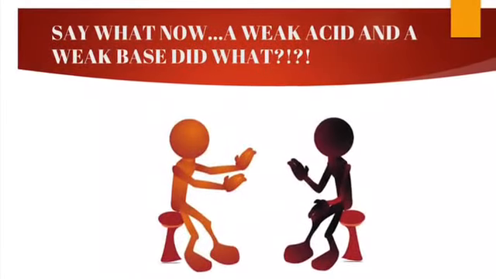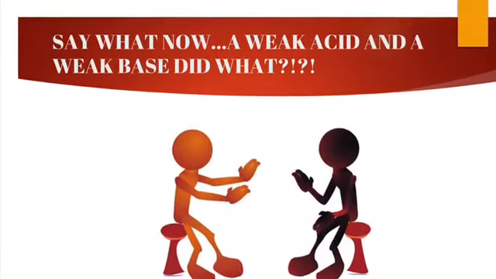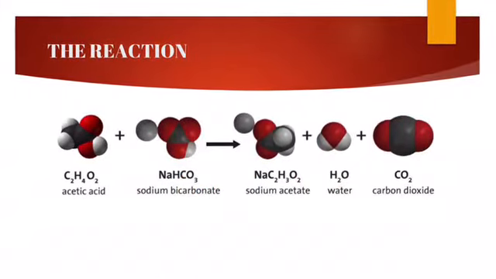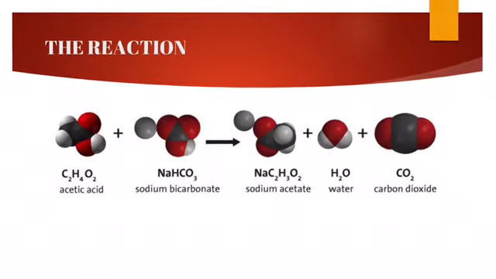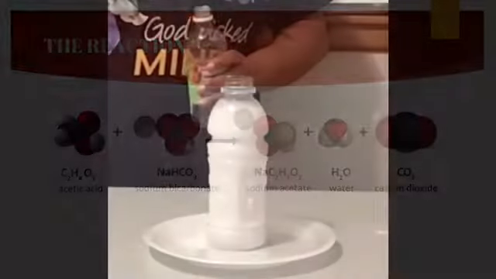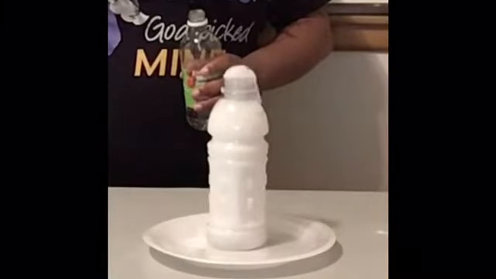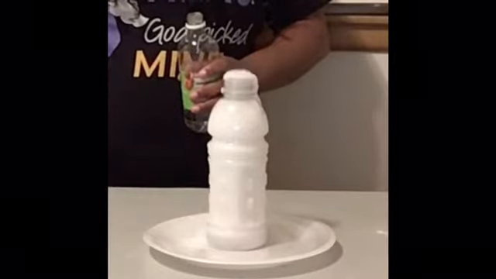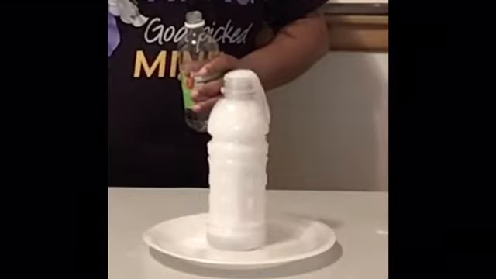If we mixed a weak acid and a weak base together, why did it cause such an extreme effect? The weak acid in this experiment was vinegar, and it donated a proton to the baking soda, which was the weak base. After the baking soda accepted the proton from the vinegar, it transformed into water and carbon dioxide. The carbon dioxide was the gas release, which then caused the explosion of bubbles.